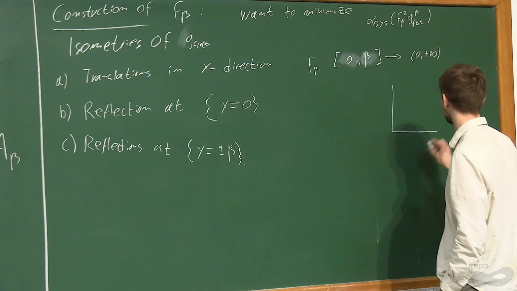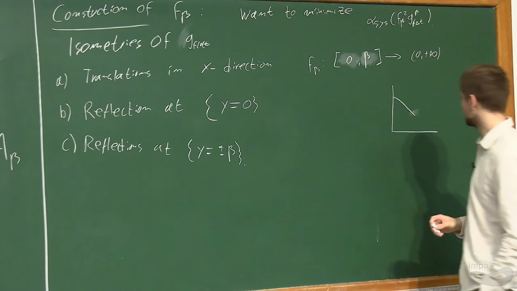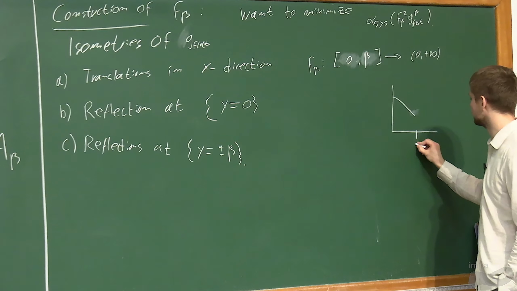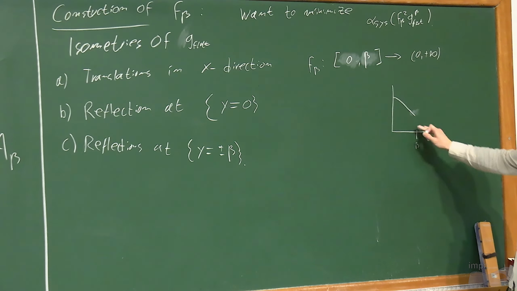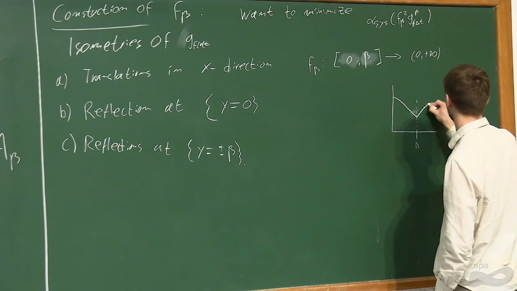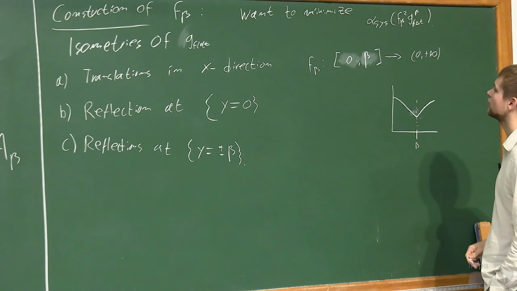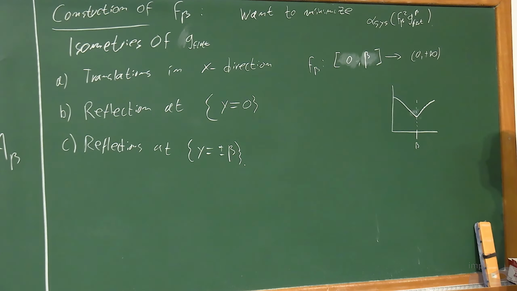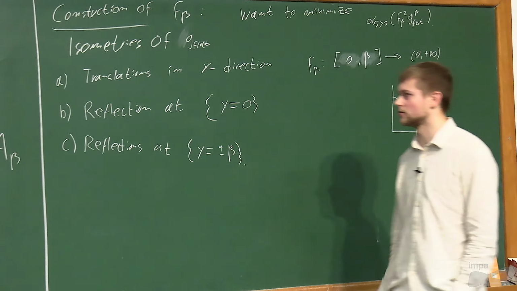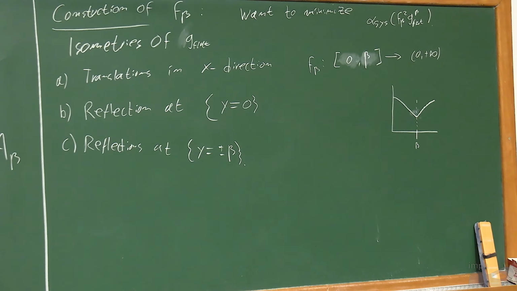So if we take something like this as our function f defined on the interval 0 to beta, if we reflect this function at this level, maybe we get here some singularities, because if we just, without care, take any function f, there's no need for this reflection to be smooth again. And this is also actually what will happen. So if we want to construct such a function, now let me erase this.